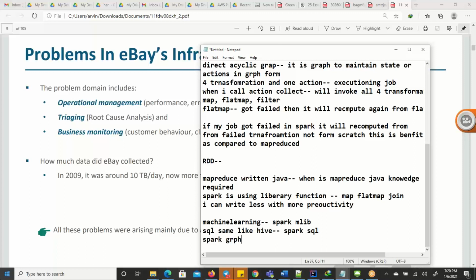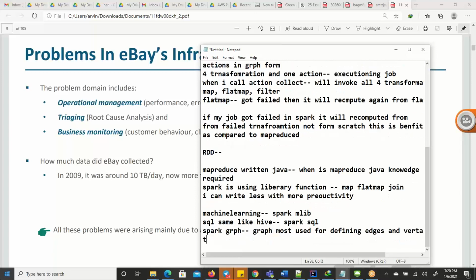Graph is basically functionality I can provide, mostly used for relationships between different users. I can define the relationship with edges and one more thing, vertices.